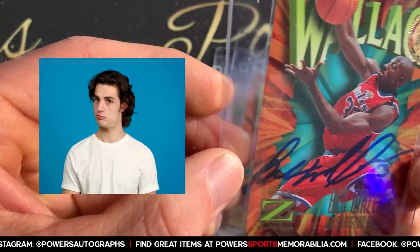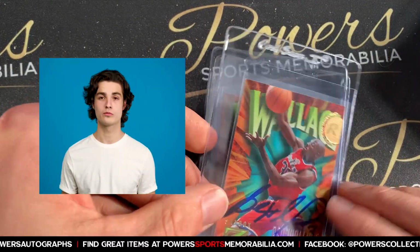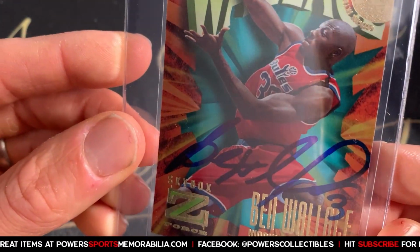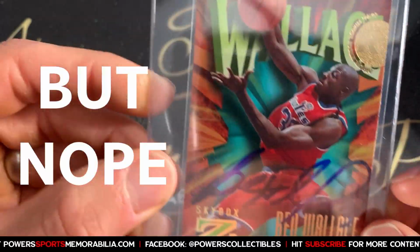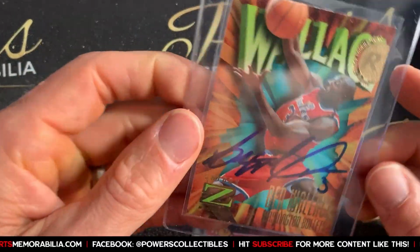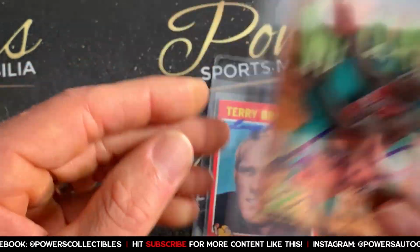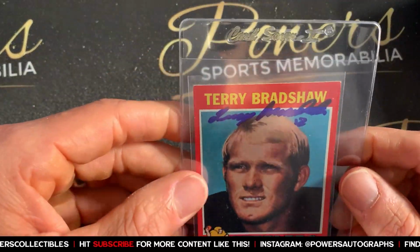This one, definitely no, he took up the whole card again on that one, which, I mean, that's fine. This one's close. Oh man, it's so close. Like, oh, right there it touches it, so I probably would not do it. But again, he's got a nice autograph. What a beautiful autograph. It just flows well. Man, very nice.